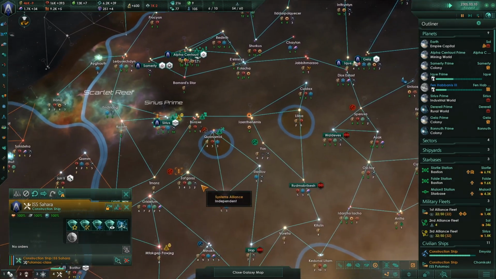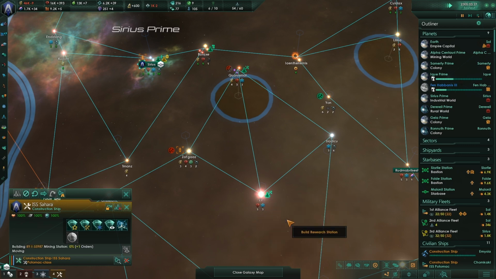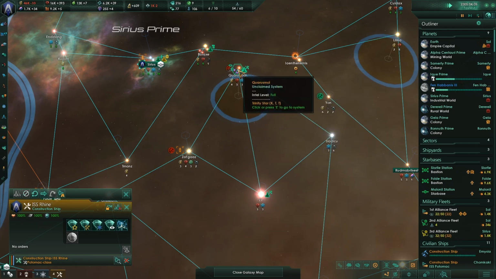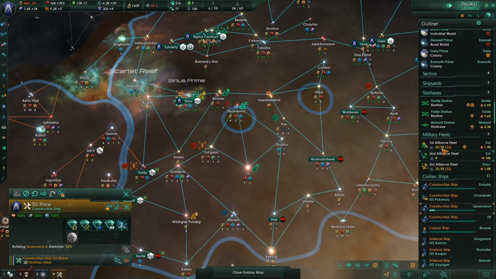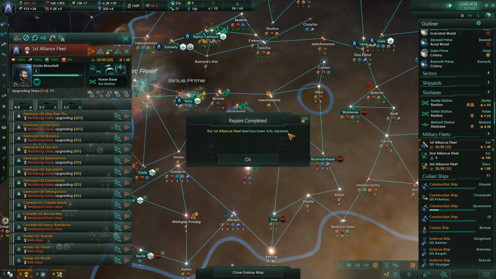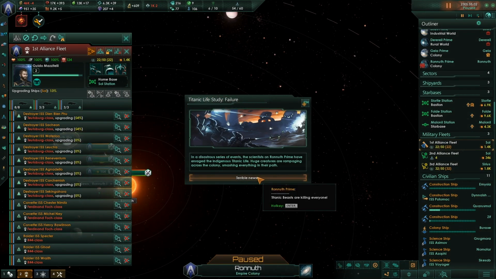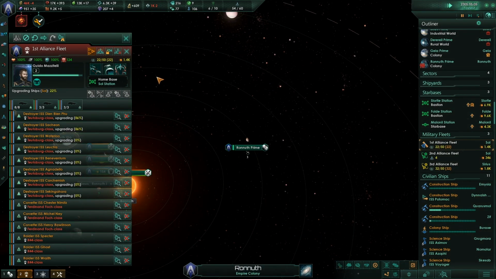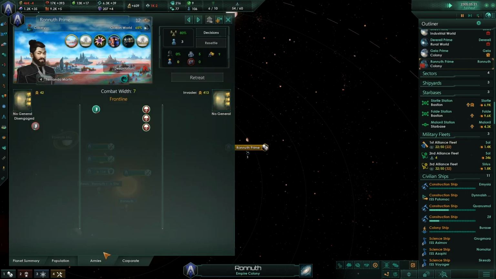Oh, these are Ikwe. Build mining stations, build research stations. Oh, and you, you didn't start building Starbase. Okay, build Starbase. Gotta do a lot of stuff. Enemy troops landing. Enemy troops?